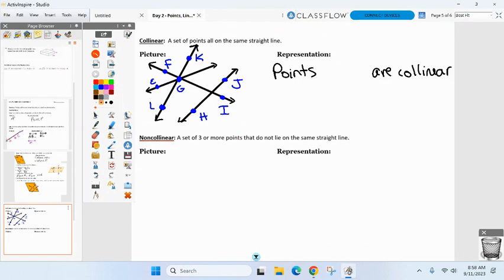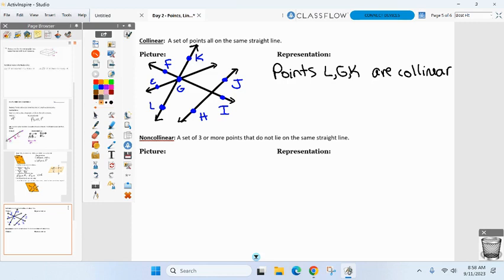C. Huh? Where's the C up here? I just made my own letters. Oh, I'm doing my letters. Okay. L, G, K. All right, good save. Now look, when we write this, I don't want to write it like this, right? That almost looks like you're telling me a line. Separate it with commas. Point L, point G, and point K are collinear.